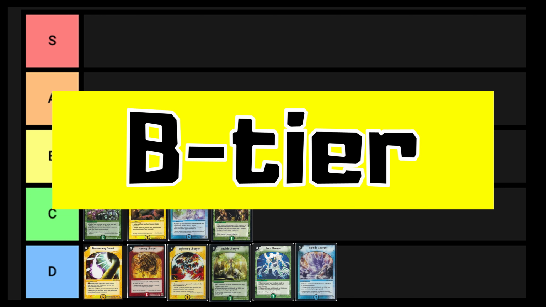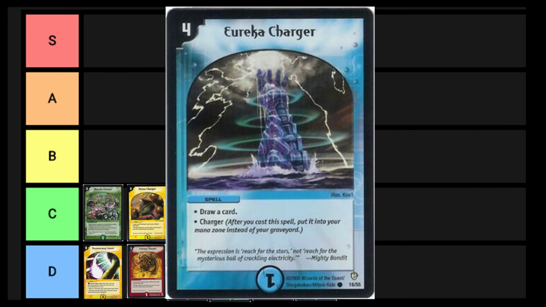Now with those out of the way, finally we get to the good stuff. Well, playable stuff. Eureka Charger takes the sole spot of B tier, as being a card that's unplayable by itself.